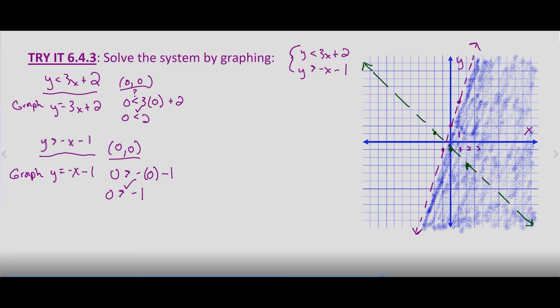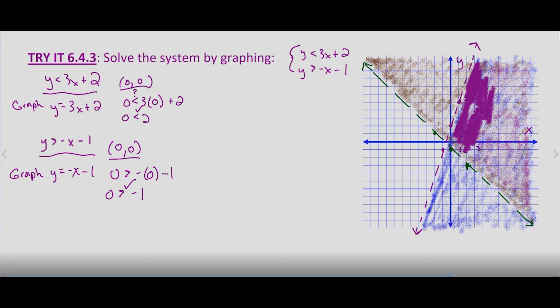So I'll pick another color to shade above this line. So now we're graphing this inequality on the same graph as the other inequality. And now the solution to this, if we can tell, is where the two regions intersect. So it would be this section over here. So I'll select purple again. And since this is our final solution, I don't need it to be transparent at all, so I'm going to color this in a little bit more solidly.